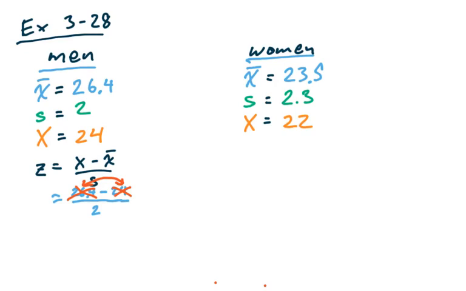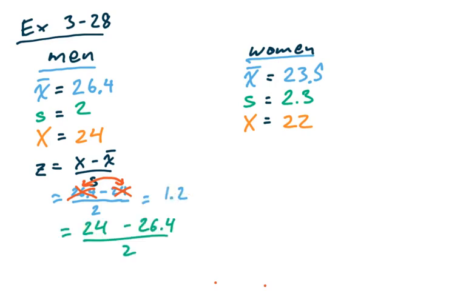The key indicator here, I didn't show the scratch work, but when I was looking at this, I got a positive Z-score. And I said, wait a minute, this man is younger than the average age, so his z-score can't be positive. His age is lower. It has to be a negative z-score. So that was one way that I caught myself and kind of messed up, but then figured it out and caught the mistake and fixed it.